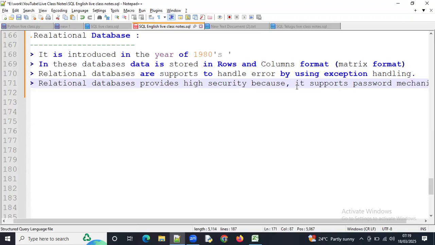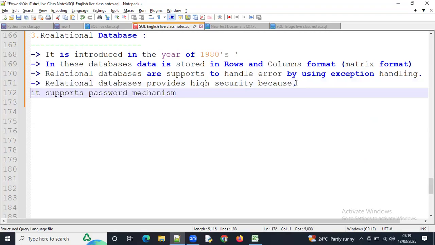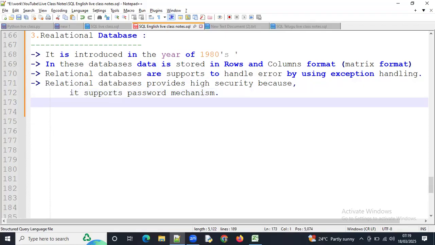I want to give the line in the next row.